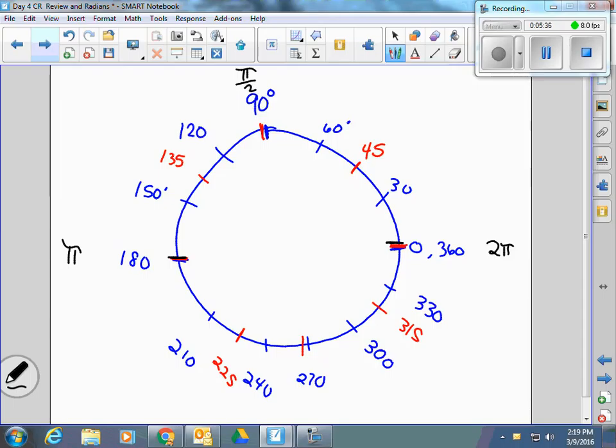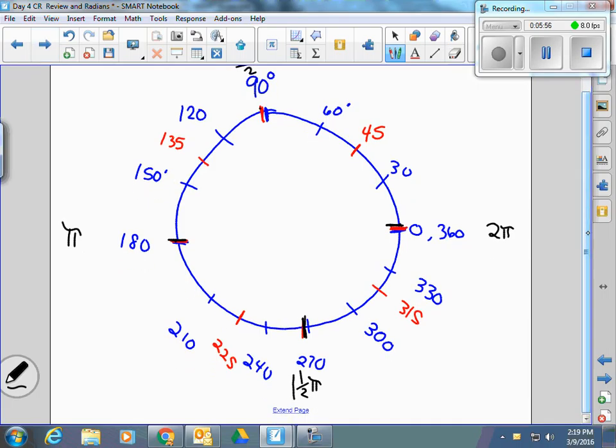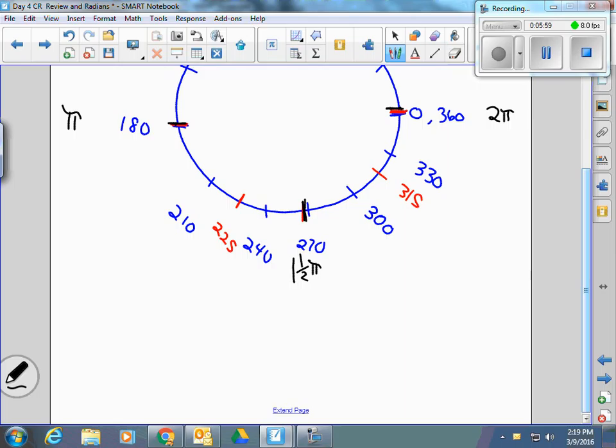Pi cut in half? So from here, I go half pi, pi, and what's down here then? 1.5 pi, right? How can I write 1.5 as an improper fraction? 2 times 1 plus 1, 3 over 2 pi. Are we okay? And then this would be 2 pi. I know that was a little bit of a struggle, but you kind of have an idea what I just did, don't you?